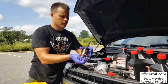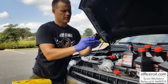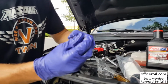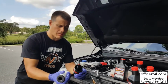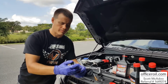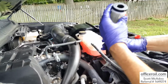All right, so let me slide down the first one. Number 1, number 2. Again, I do love the color. See, it's clear. We can clearly see that those are the gaskets. Lubing that up. And this one just right over the tip. Okay, got the new gaskets on, have them all oiled up. The new AMSOIL synthetic nanofiber oil filter just slides right on, pops right on. Okay, so then we come back over here, pop it back in.